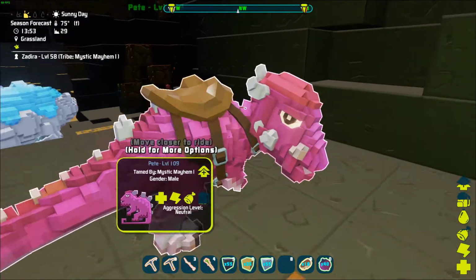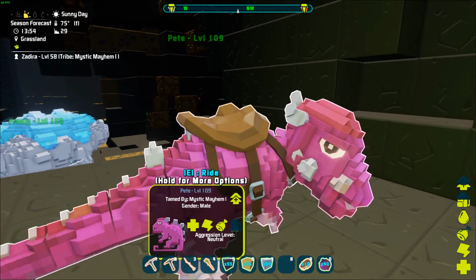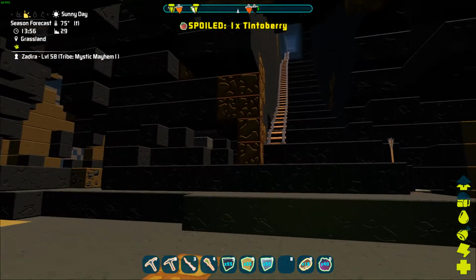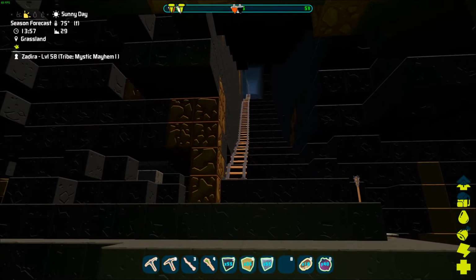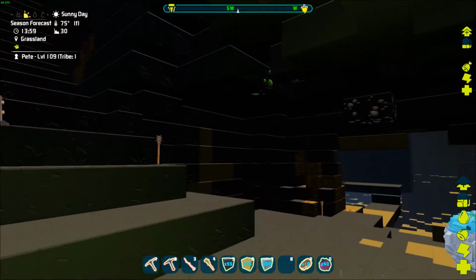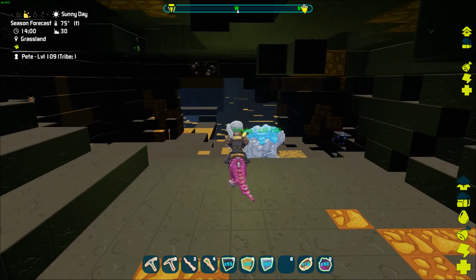I found this higher level one. It's not super high, but it was right at, I think, level 100. I named him Pete, and I'm able to ride him down in my mine. Right now I'm in the process of building a railway system, and I will definitely show you guys when I get almost done, and I'll show you how I'm going about that. But for now, I'm just getting so overweight.